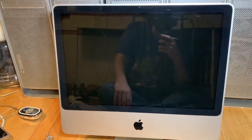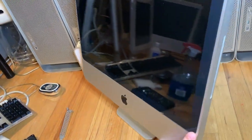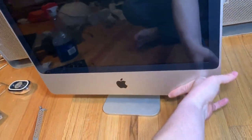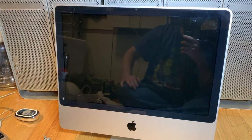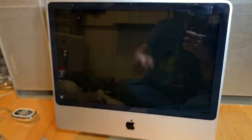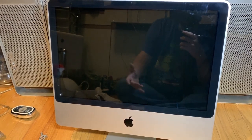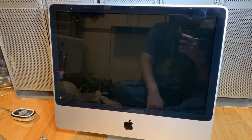It's kind of like a stopgap between the white iMac and the later ones. But this was the first aluminum iMac, and it's really cool. The early 2009 ones are similar, they all use NVIDIA chipsets. The 2007 and 2008 used Intel chipsets. So this is APFS flashable, and I have the APFS flash on it, so I don't need any help to make it load up Mojave. So anyway, I'll now set up the camera, and we'll go through the operating systems as quickly as possible, because I know by this point this video is getting pretty long, so let's get to it.